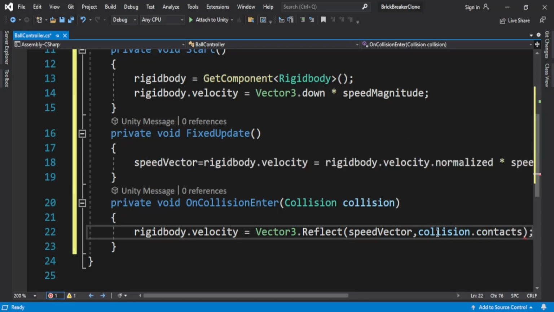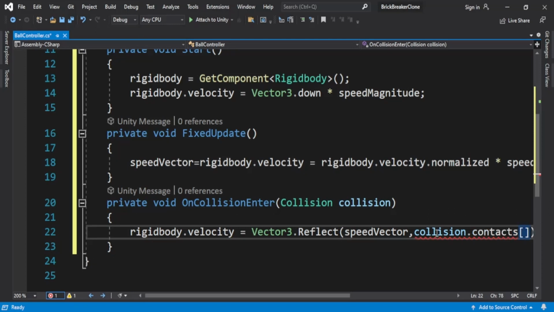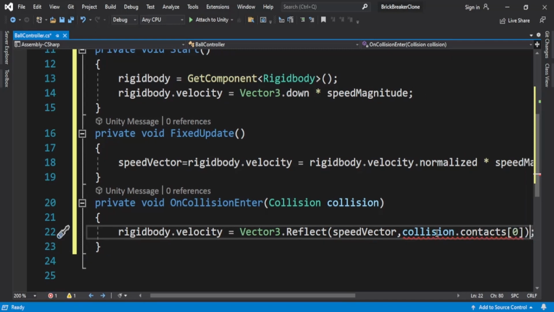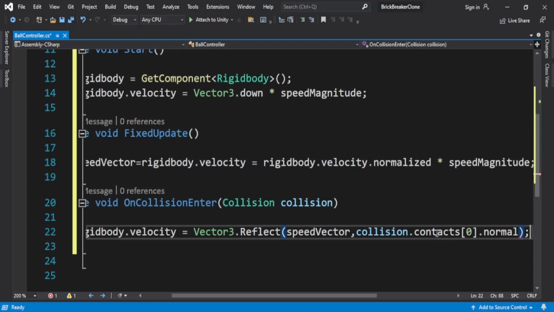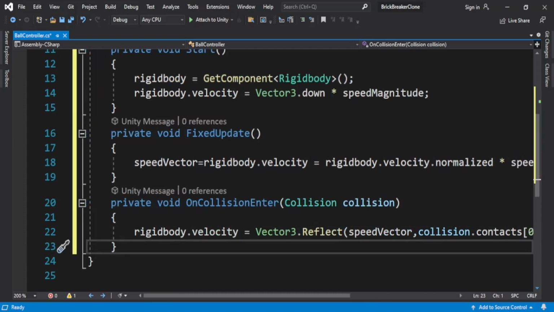Click that contact. It's in some sort of an array, and I just need the initial contact, the first contact point that we hit. So you press 0, and then I want the normal vector from that point of contact. By doing that, we have successfully reflected our velocity when it hits any object in our scene.